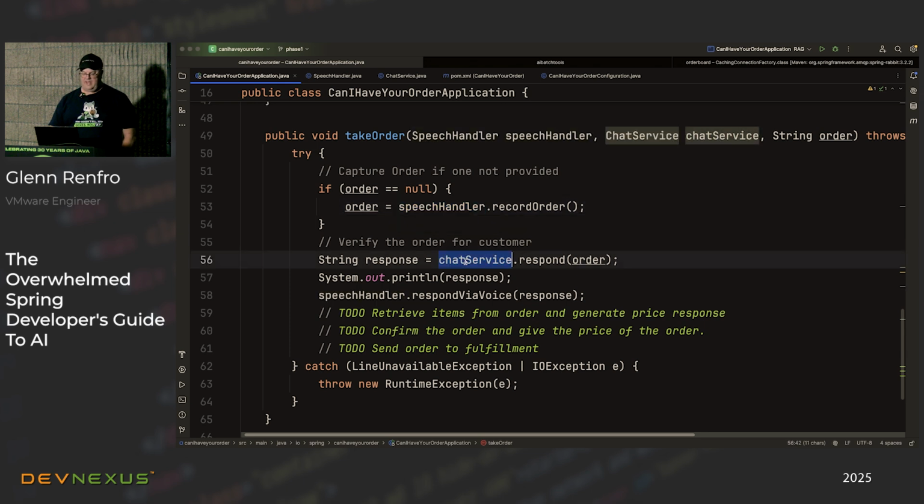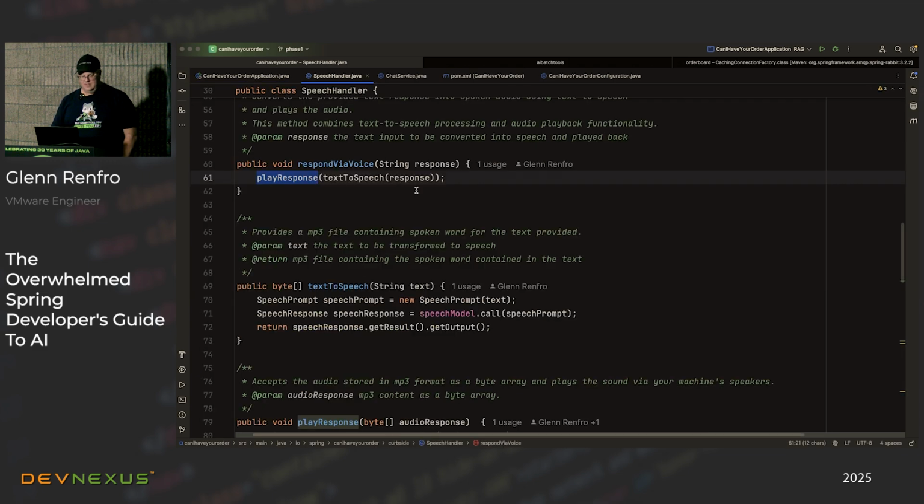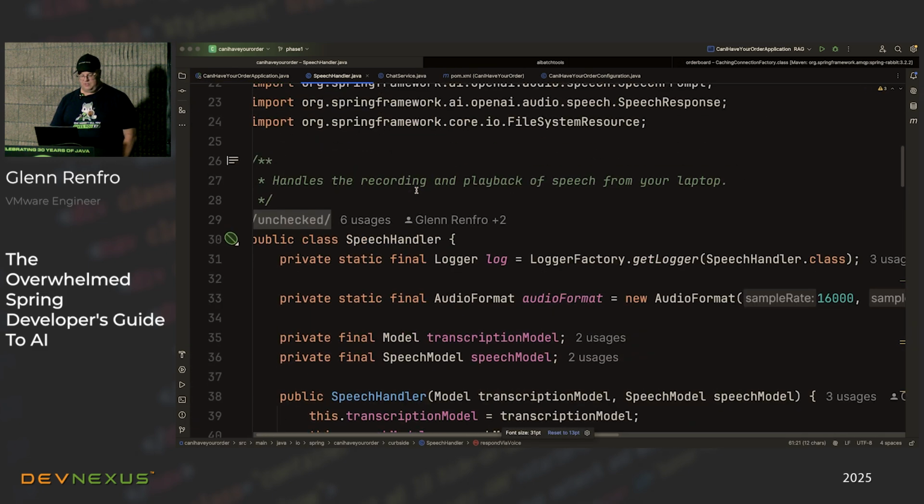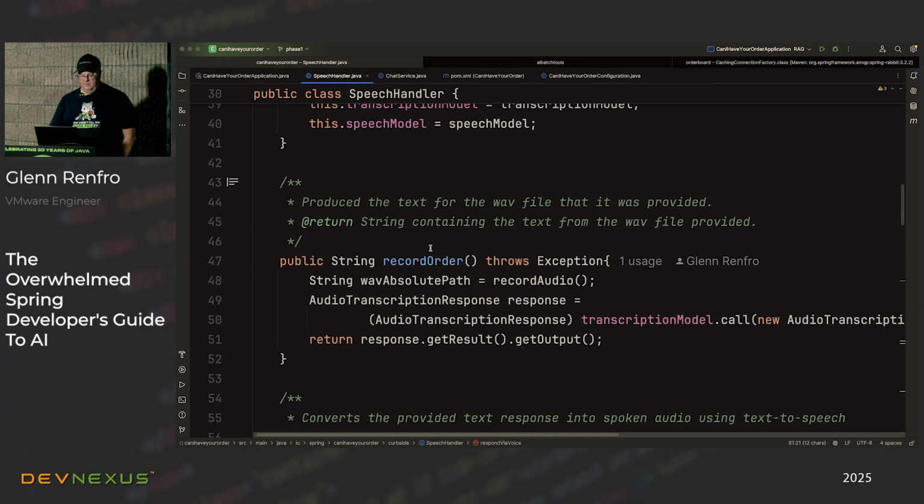The other service we have is our chat service, and this is where we do chat completion. And this is how we're going to send a prompt for it to give us a reply back. So if we look at the speech handler, let me scroll up here, we have record order. Now, record order utilizes 2 major features.